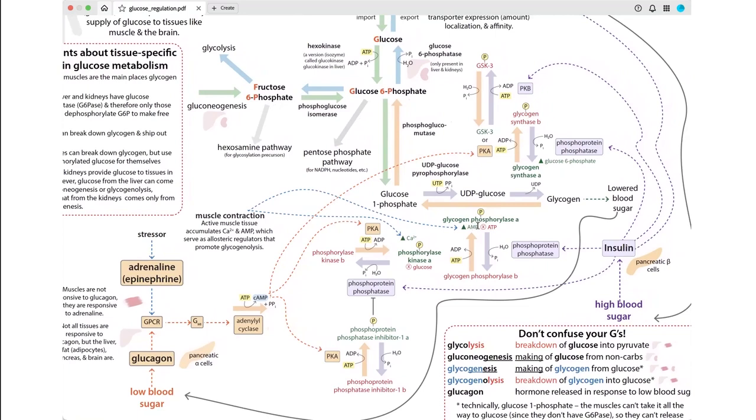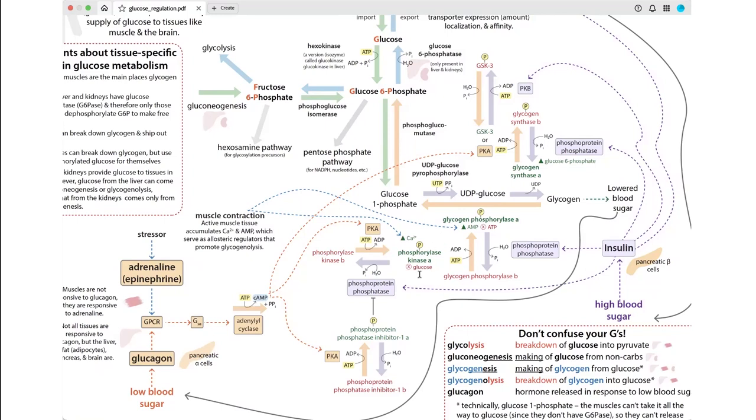And conversely, if you have a lot of ATP, you're not going to be wanting to break down glycogen. So in that case, the ATP actually binds to the AMP binding site, but doesn't activate it, and inhibits AMP from binding. And so it basically inactivates the protein. So we have this allosteric level of regulation on top of the level of the phosphorylation regulation.